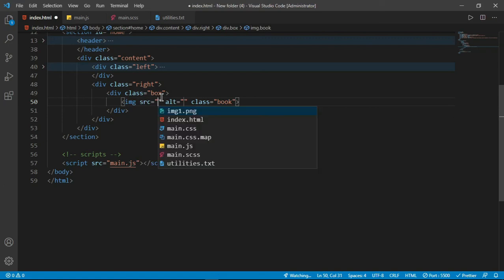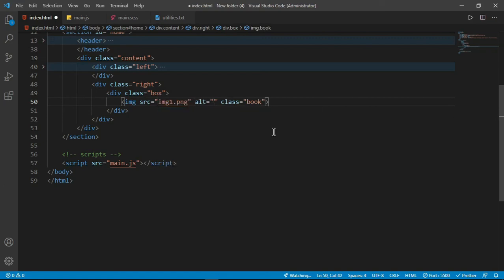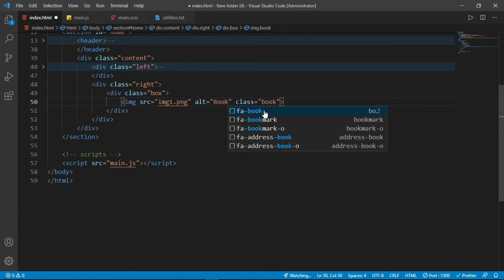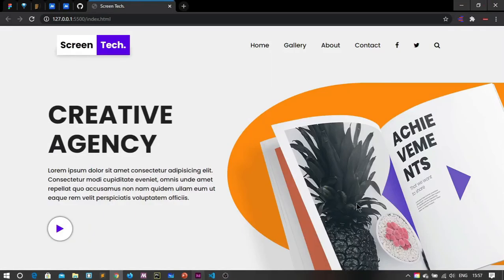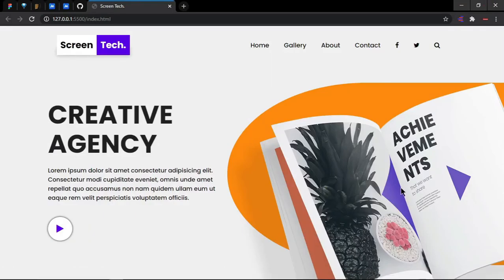And the image is obviously img. This is the image. With this one, in the browser we'll find this image right here. So we have to adjust the size of this.